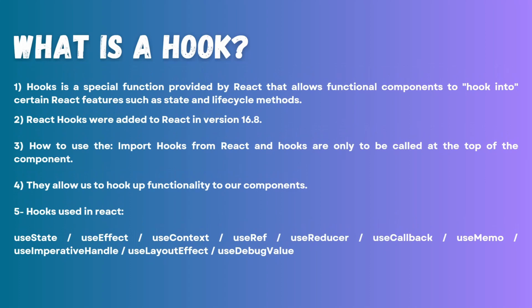Remember that you must import hooks from React, and hooks are also to be called at the top of the component. Hooks contain reusable code logic that is separate from the component tree. They allow us to hook up functionality to our components. What you are seeing here is a list of hooks used in React. In today's video, we are going to cover the first three hooks: useState, useEffect, and useContext. These are some of the most important hooks used in React.